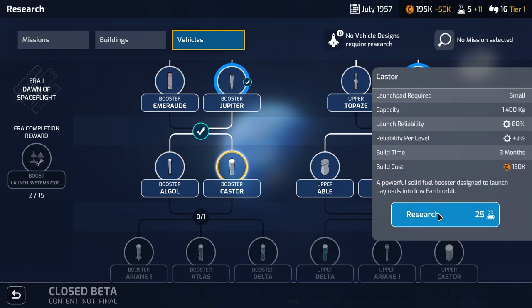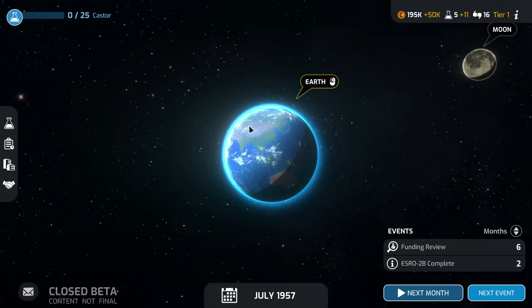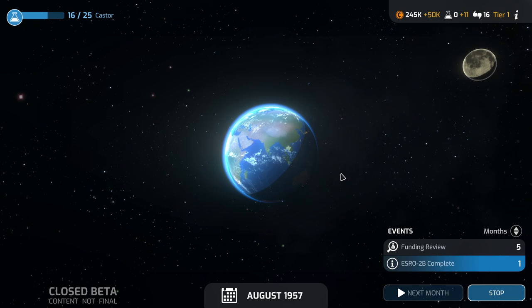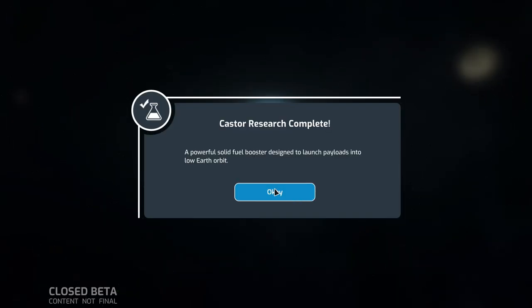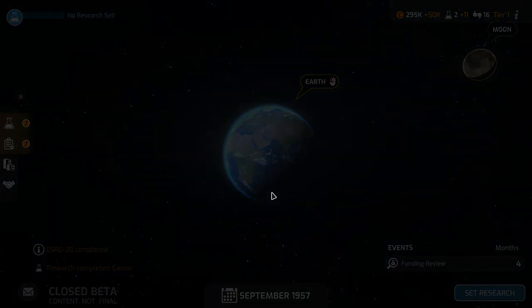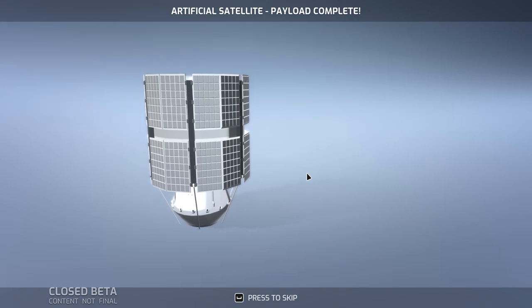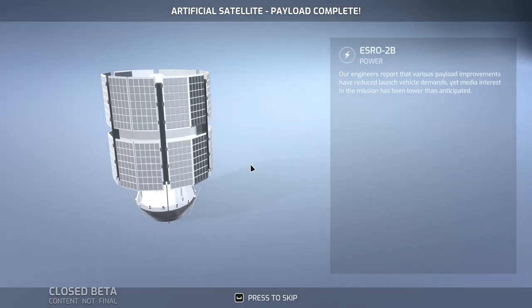Yeah, let's try Caster. Sure. We'll try doing that. Let's go. Yeah, Caster is done. Powerful solid fuel booster designed to launch payloads into low orbit. Sweet. Hello. There's our payload. It has been built, has been complete.